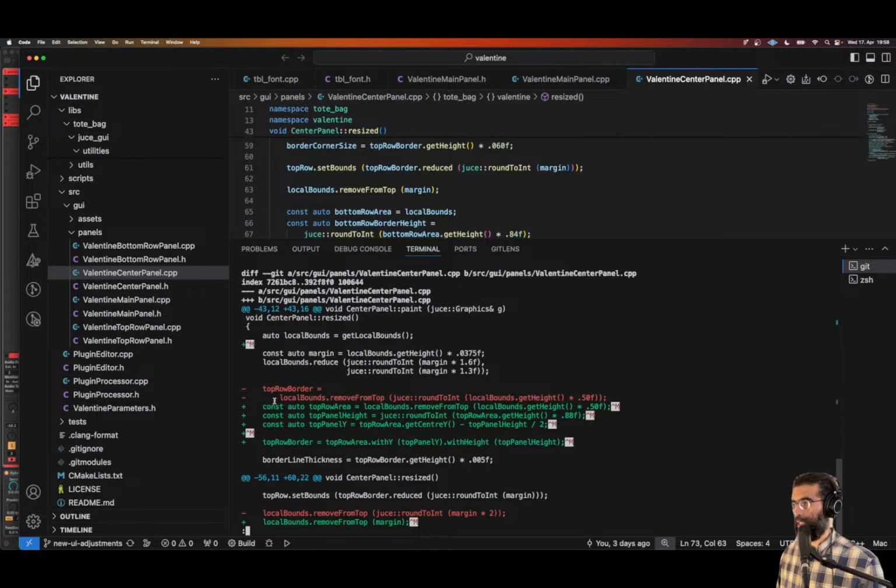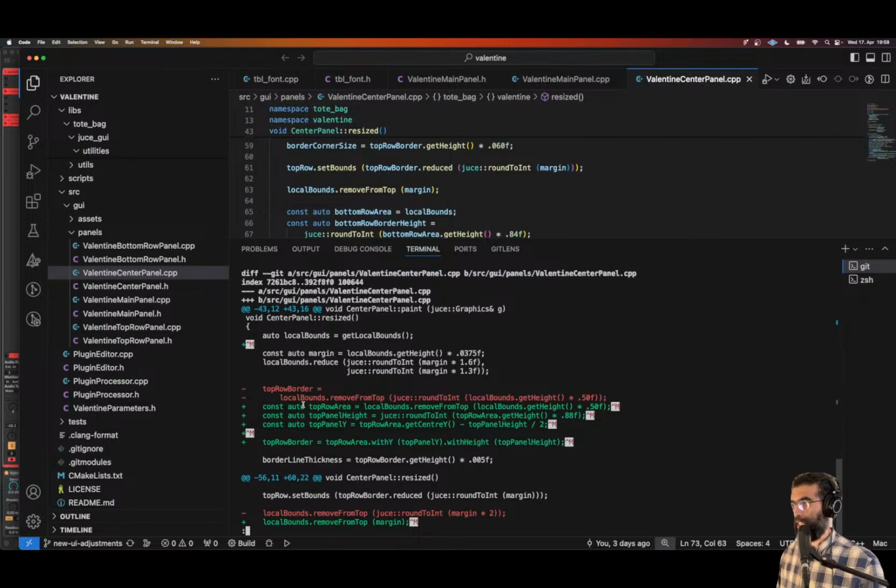And it looks like instead of simply having the height of the local bounds, what are we doing? We're making this top row area that is just simply half of it.